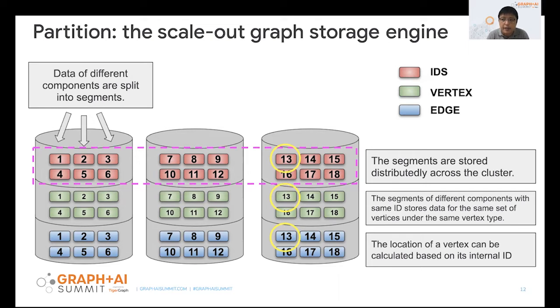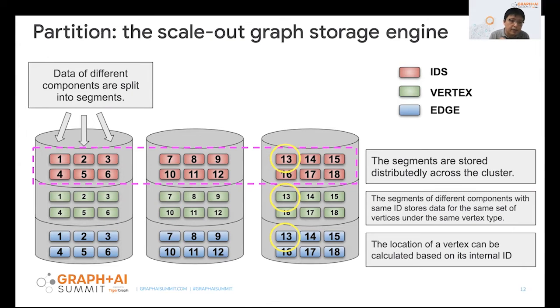A segment is a unit of data that holds vertices and edges. When the computation engine needs to retrieve specific vertices and edges, it can quickly locate the corresponding segments and access the data so that it can conduct the computation.